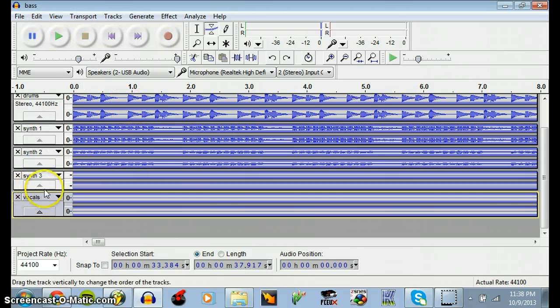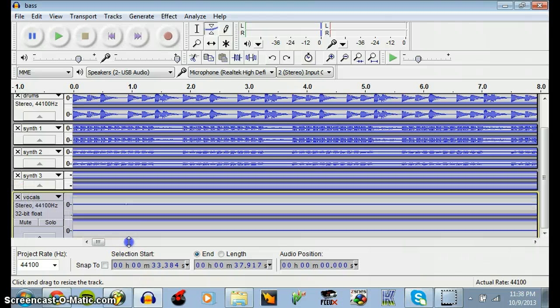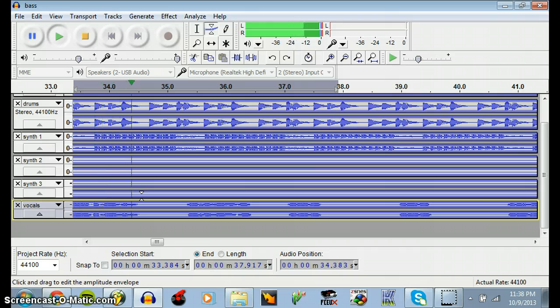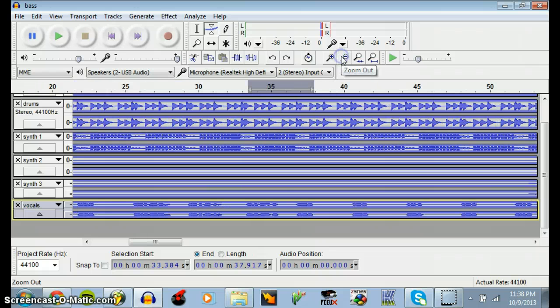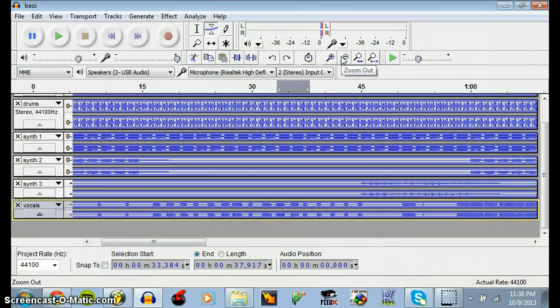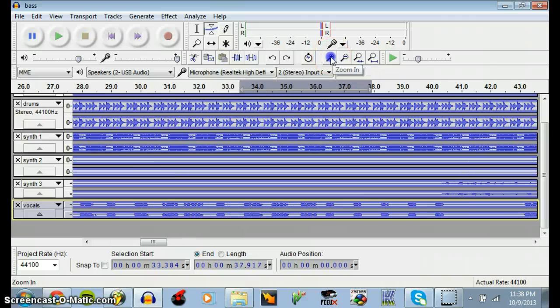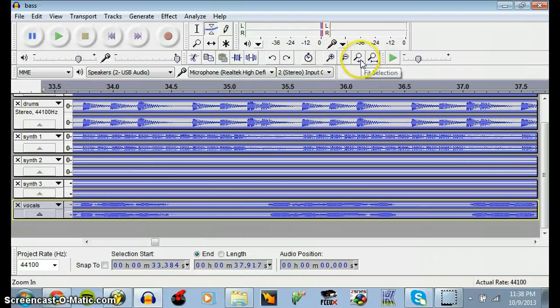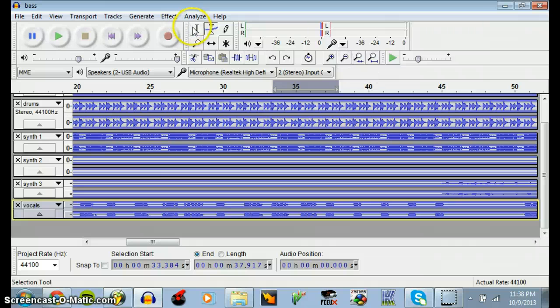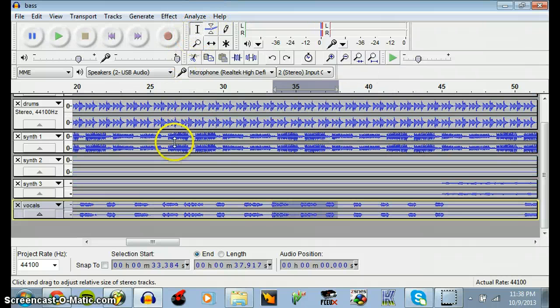Alright, there it is. I forgot I zoomed in. Over here you can zoom out, press the button to do that, or you can zoom in and look at something, which is good. You can highlight stuff with this, highlight part like I did there, or like this.